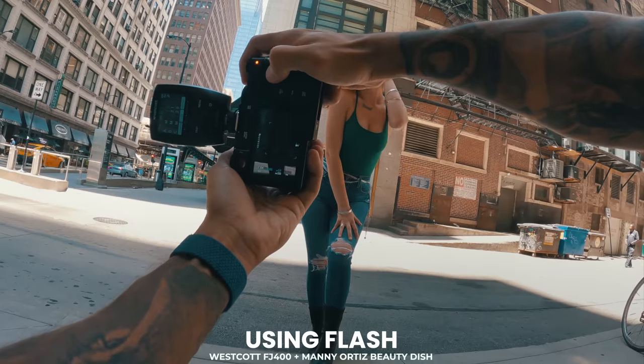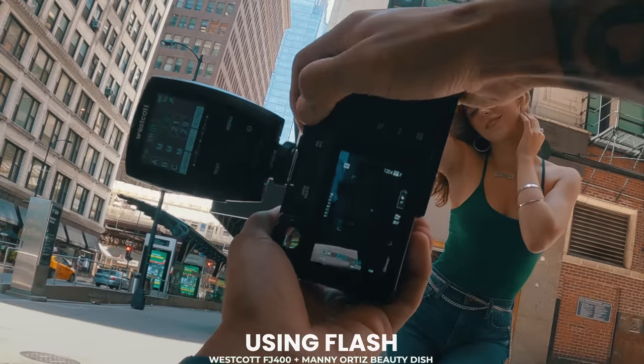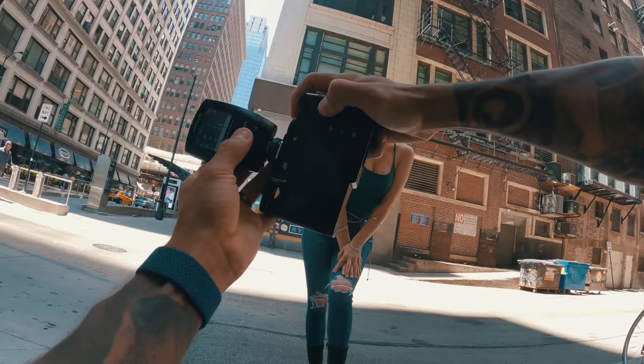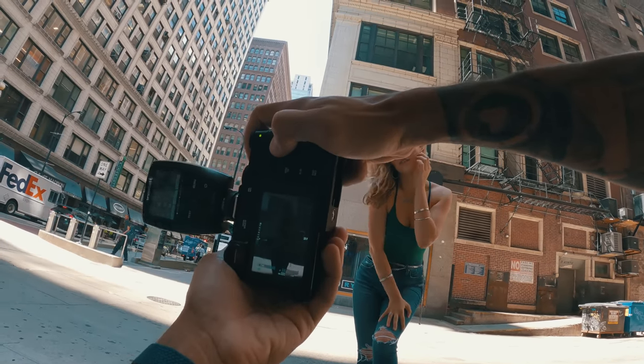Okay. The background of that shot was kind of dark and dramatic. So what I did was lower my shutter speed to make the background a little brighter, and then I lowered the power of the flash to compensate for that adjustment.